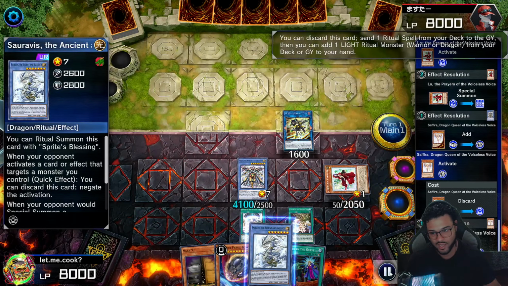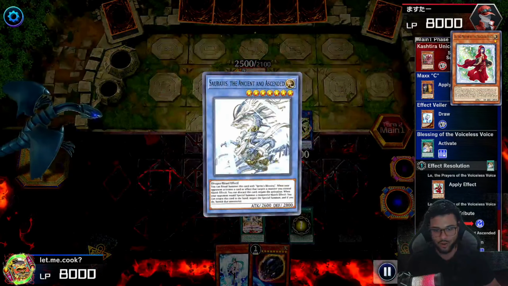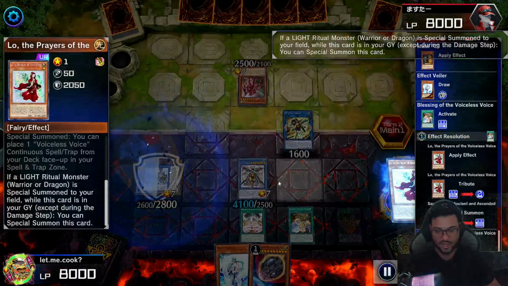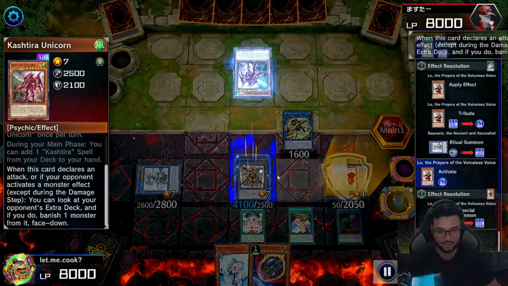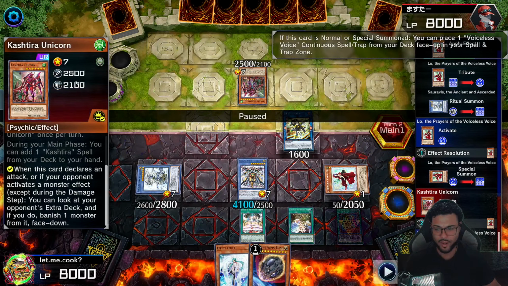There are the Sirens, I'm going to special summon a Kashtira. I'm going to activate the Blessings, send the low out of here to special summon the Sweat of Viz, activate the low to special summon it back onto the field. I was about to say, why can't I set the trap? But either way, they're going to activate the Unicorn. As we activate the low to set the trap here, we're going to negate the Unicorn with the effect value that we just drew into. Negate that thing right there.